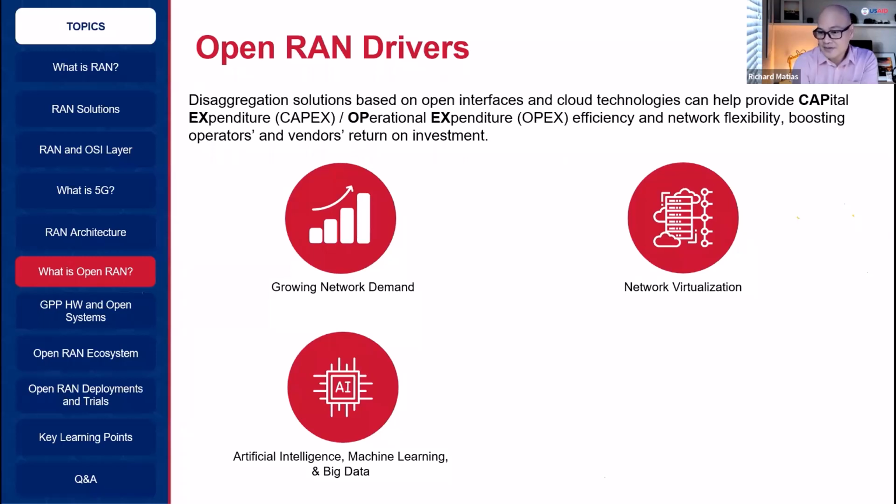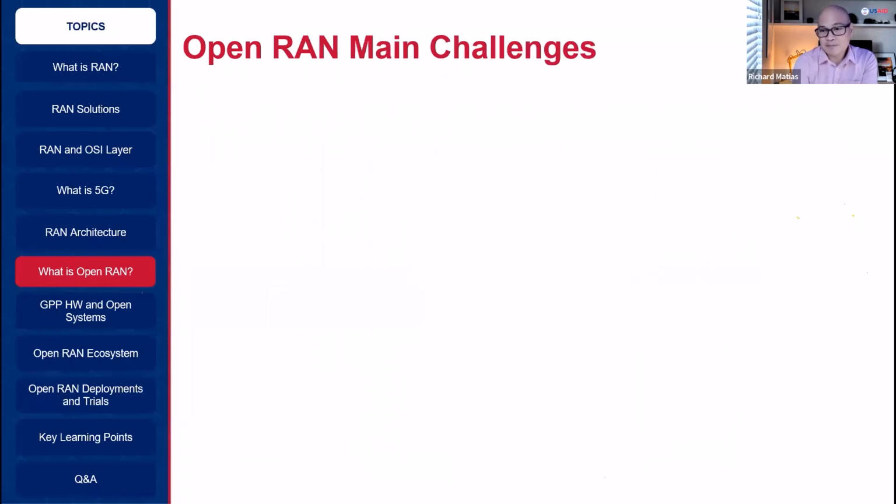Okay. And of course, the 5G use cases. So we have a lot of 5G use cases, like I mentioned a while ago, the URLLC, the mMTC, and the massive machine type communications. Okay. So I know that you are wondering, aside from the drivers and the benefits, probably there's a lot of challenges when deploying Open RAN. Okay, so let's discuss the Open RAN challenges.